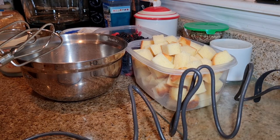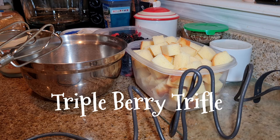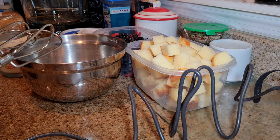Guys, this is Dawn with Furtastic Friends, and today I am bringing you another yummy and very easy recipe. Today we are making triple berry trifle. And so I'm going to go ahead and get started to show you how easy it is to make this.